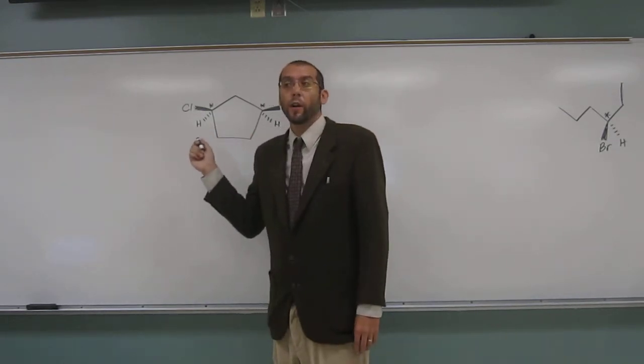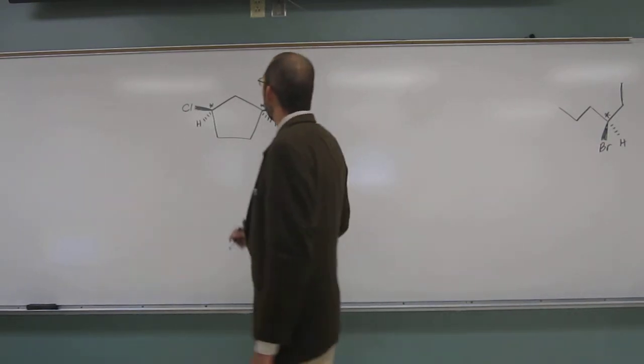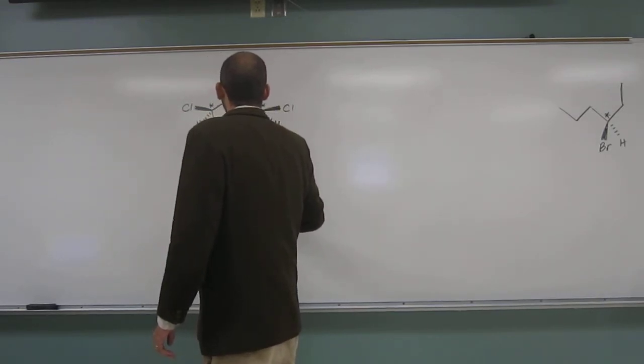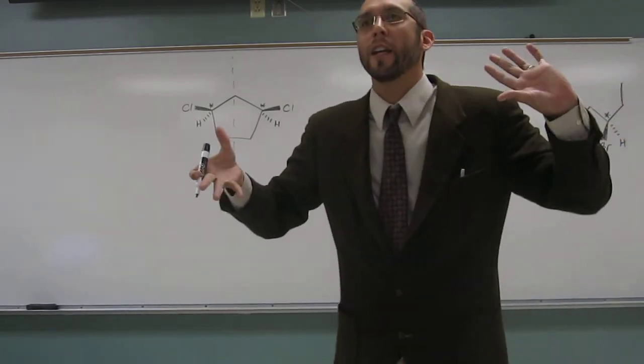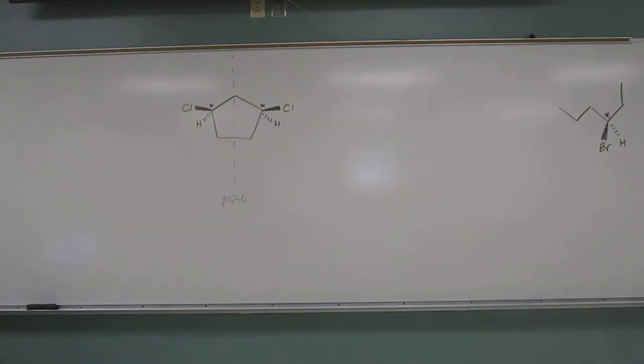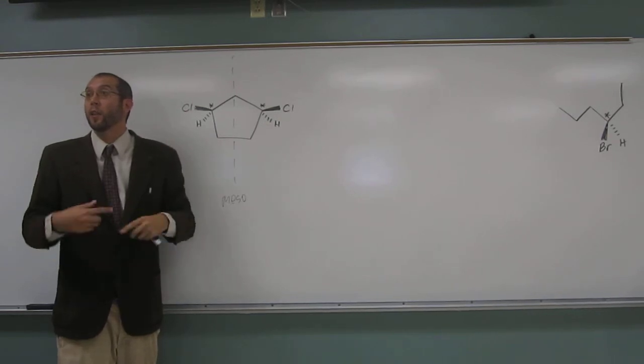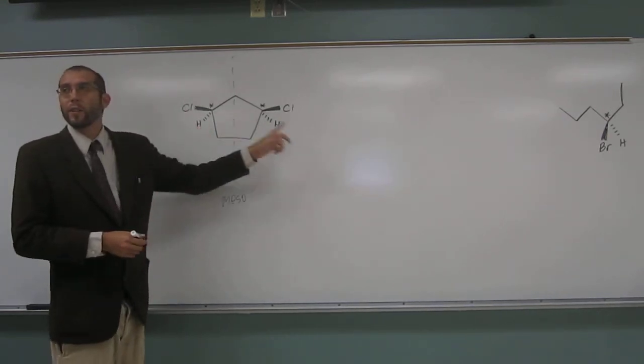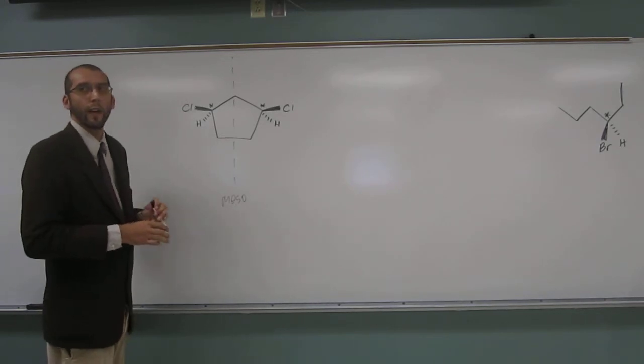Now some of us wanted to do R and S on this one. This molecule, even though it has stereocenters, is not chiral. Why? Because it's a meso compound. It's got that internal plane of symmetry, so what happens is the R and the S stereocenter actually cancel each other out. So remember what I said, chiral doesn't mean it has a stereocenter. It means that it rotates plane polarized light. Something that rotates plane polarized light will have a stereocenter in it, usually, or it will, as far as we're concerned. What happens here is that these are opposite and equal and opposite in rotation, so they cancel each other out. So it's like this is the positive, this is the negative, or vice versa. So now we have to identify which one's the R and which one's the S. Because one's one and one's the other.